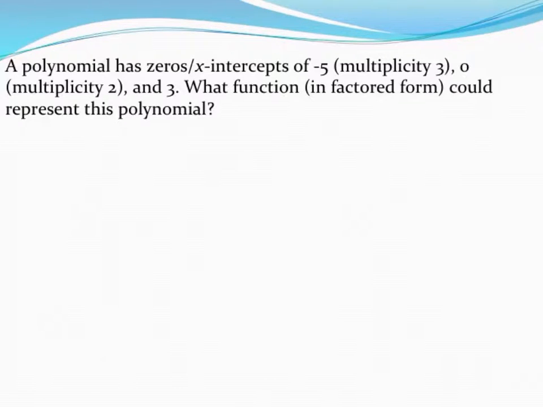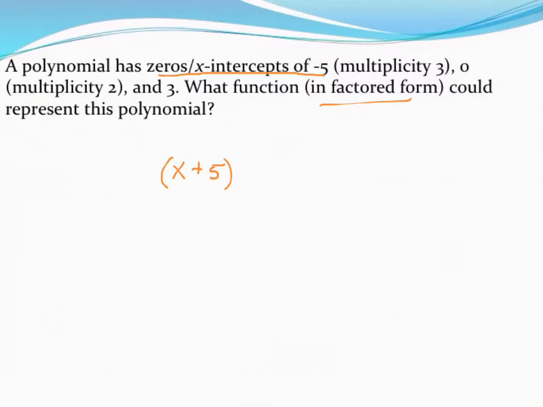Writing the function of a polynomial that's in factored form is a fairly easy process when they give us the zeros. For example, here's what I need to do. My first zero or x-intercept, remember those are really the same thing, is -5. And so what I need to think is, well, what would have been in parentheses to get a 0 of -5? And we know that means it just has to be the opposite of what I see there. So to get a 0 of -5, I need x plus 5 in parentheses.